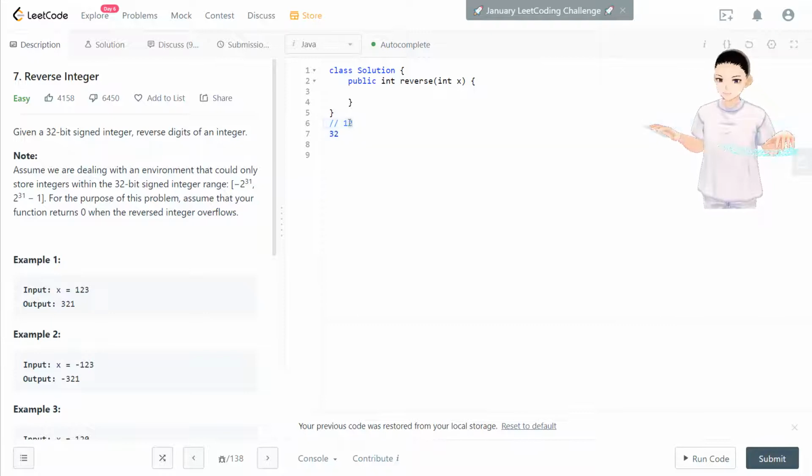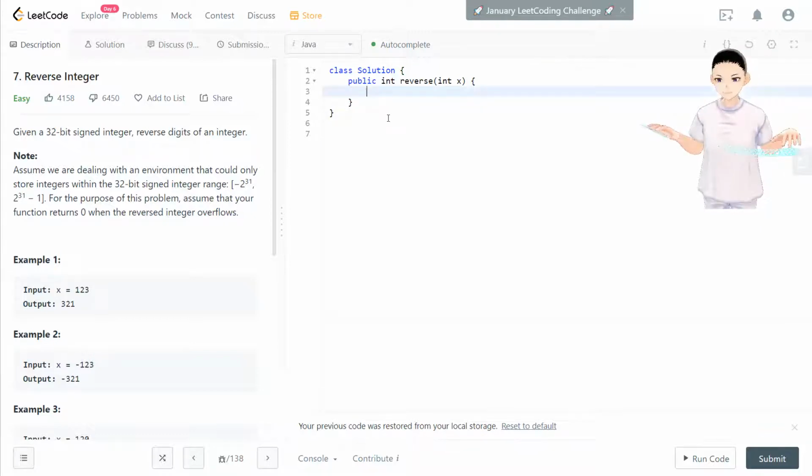The original number is divided by 10 again, which takes out the last digit, and the number 1 remains. Eventually it will come up with the reversed version of 1, 2, 3. So this is how the logic works.